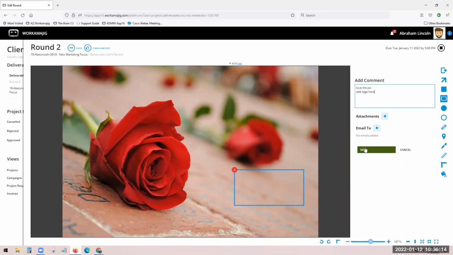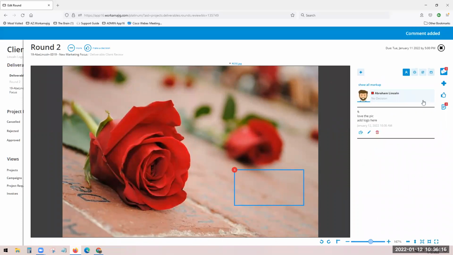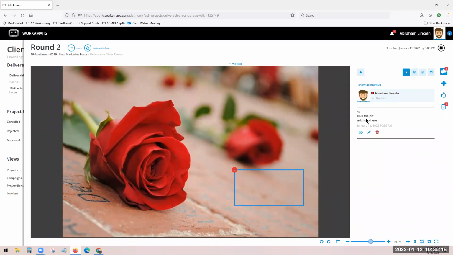but not necessarily. And then when you guys go back, you're going to be able to see, if you click on things, what he's saying about that, add the logo here. And he can continue to add more comments as needed. Maybe he hates it, maybe he's telling you about a different item, he can add that attachment in this. And basically the idea here is he's got to eventually make a decision so you know how to move forward.